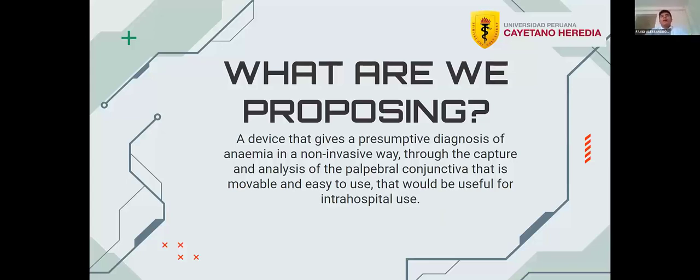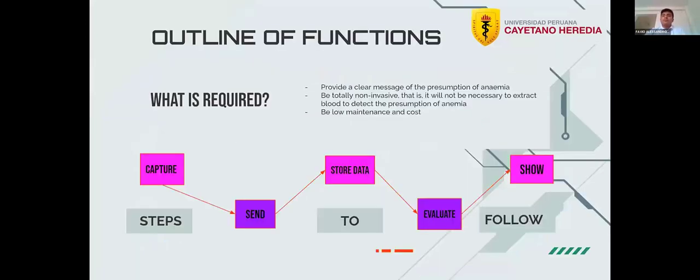This will be applied in rural areas where the prevalence is higher. So we enumerated the requirements that the prototype must have. We need it to be low maintenance and low cost, and totally non-invasive, using the palpebral conjunctiva. So how does it work?